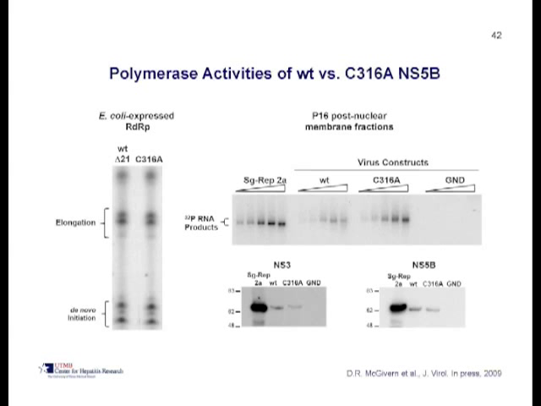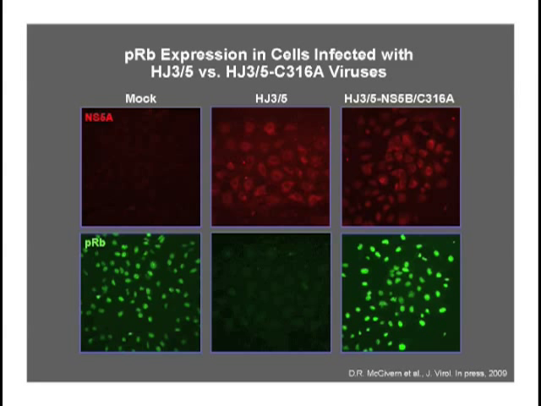So that leads you then to the suggestion that motif is probably controlling some aspect of the intracellular environment that is important to the permissiveness of the cell for replication. And that gets back to the RB regulation. When you look at the C316A mutant, you can see that it totally fails to regulate RB compared to the wild type that downregulates RB. So the logical explanation then would be that the virus has lost the ability to regulate RB, and this is detrimental to viral replication, and that's why we have lower yield.